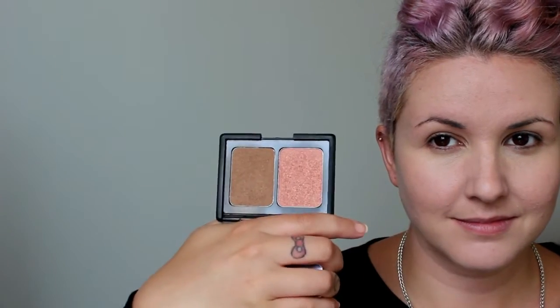Now we're going to go over with the Matte Maker powder by Maybelline. This is in the lightest shade they have, and I'm going to set everything in. I do really like the finish of this powder. I think it makes everything look a lot more natural as well. And we are kind of doing a pressing motion and pressing it into the skin because I don't want to wipe the product off.